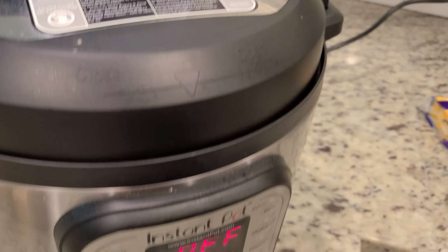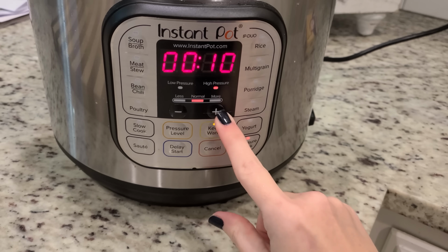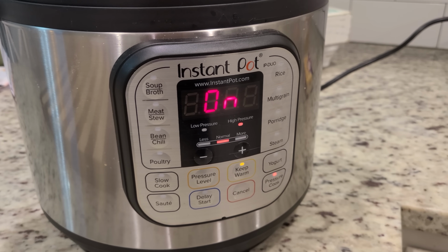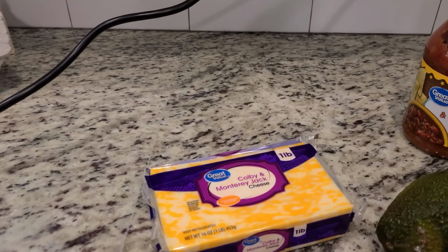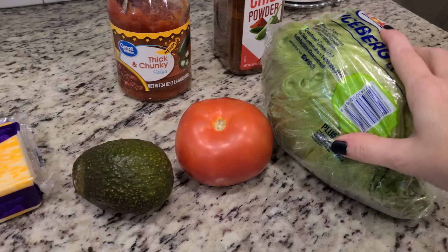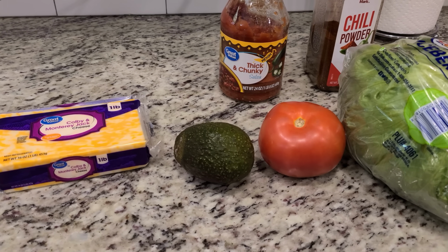Okay, I'm going to put my valve to sealing, and we're going to do high pressure for 10 minutes. After the 10 minutes is up, we're going to let it slow release for an additional 10 minutes, and then it'll be time to eat. So in the meantime, I need to shred our cheese, cut up the avocado for me and Steven, and cut up some tomato and some lettuce. Any type of toppings that you want for your bowl is what you would do at this point.